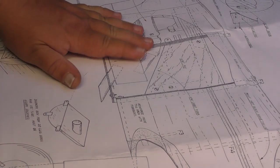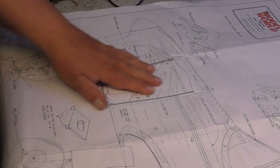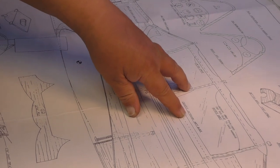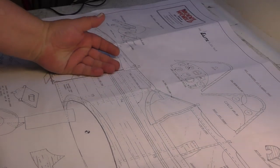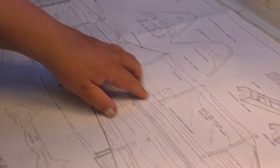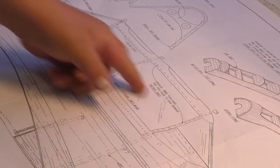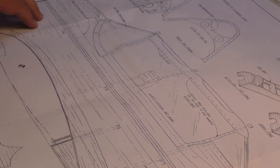Obviously, we're not going glow. We are going electric, so we will make some modifications around here at some point. We will probably make some part of this removable to get a battery in there. Cavernous fuselage. You shouldn't have any problem getting any size battery in here. What I might do is make the canopy slidable, like it was on the full size. So it would separate here, slide back, and then you can maybe lift out the cockpit area and put the battery in. That would be my plan.